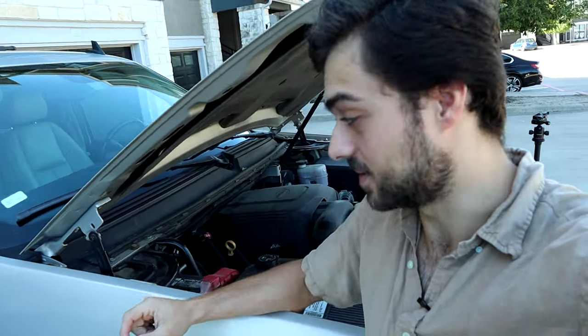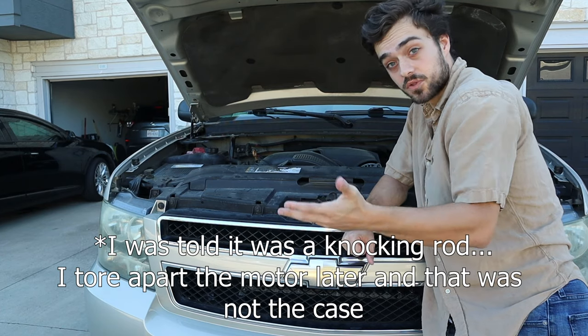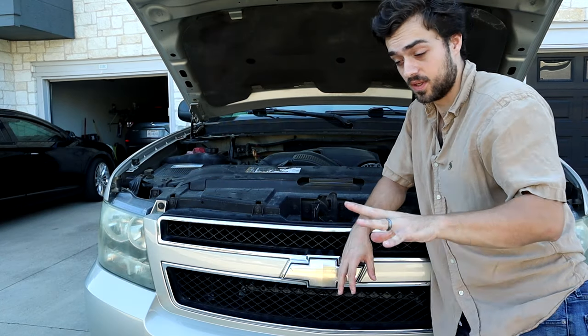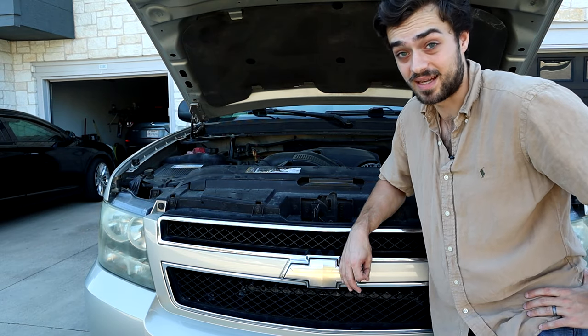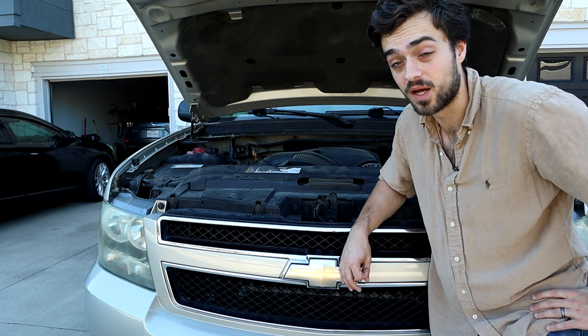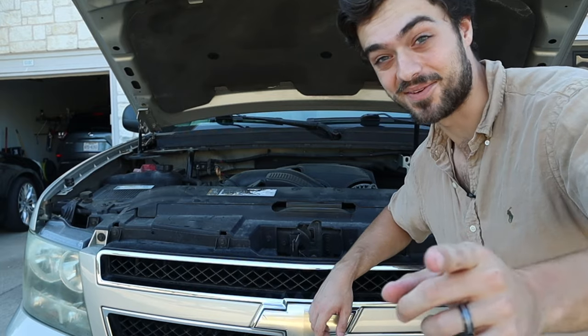It just so happened that when I got the Tahoe at 172,000 miles, the drain plug was loose. Since it kept getting serviced at a dealership, I figured nothing to worry about and didn't check the drain plug. Ultimately, I ran the Tahoe with no oil and the lifters broke apart and started to scar the camshaft. I bought a used motor for about $1,000 and replaced the motor — it was a huge learning curve but definitely doable. Outside of that fluke, these motors can last 200,000 miles or more if you take care of them. Always check your oil.